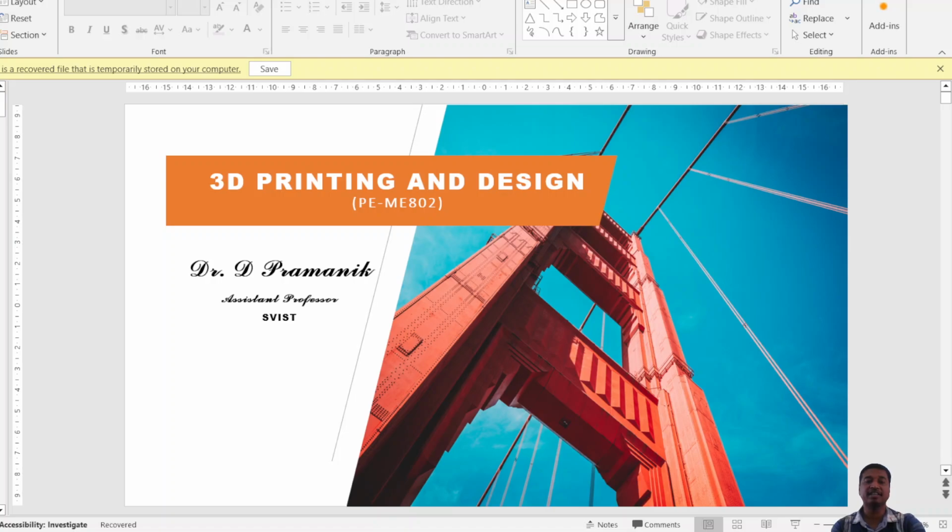After designing a 3D model and exporting it into a suitable format like STL or OBJ, the model is still not ready to be printed. 3D printers cannot directly understand CAD models. They need special instructions, layer by layer, on how to build the object. This is where slicing comes into play. Slicing is the process of dividing a 3D model into many thin horizontal layers and converting it into printer readable code, usually G code.